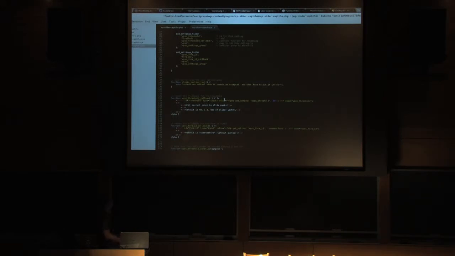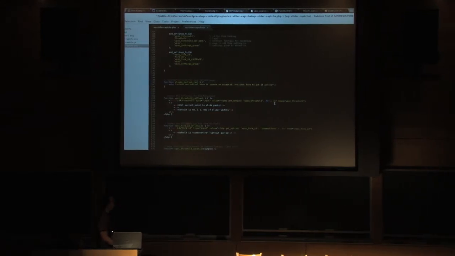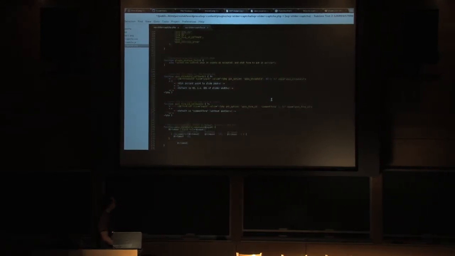It's not necessary, but it is very, very helpful. You just call get option with the ID, and then the second parameter is actually the default if nothing is in that field. So it's a nice way to not really sanitize, but make sure that even if the user doesn't enter everything, you have a way of helping them along to make sure things will work.